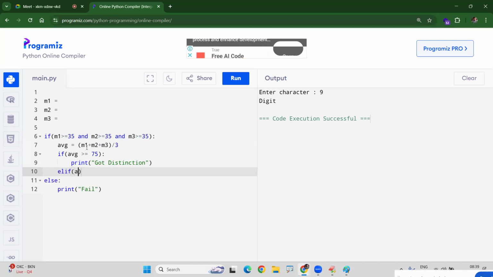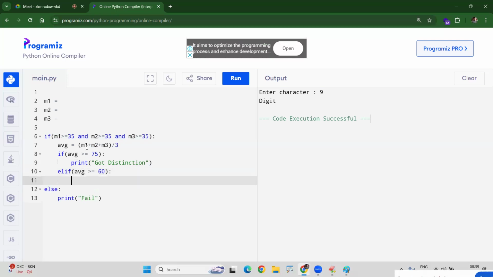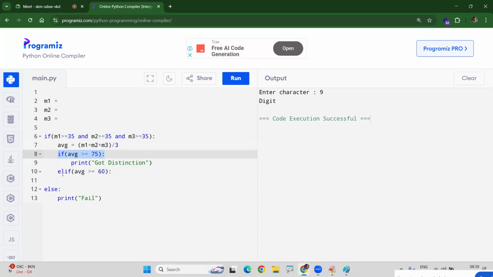if the average marks is greater than or equal to 60 — no need to check less than 75, because if the previous condition fails, only then the control will come here, so that would be an extra statement.